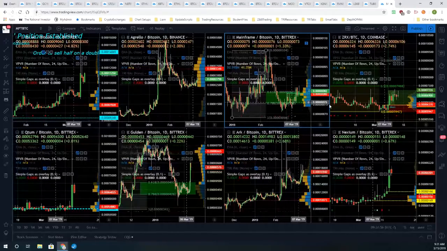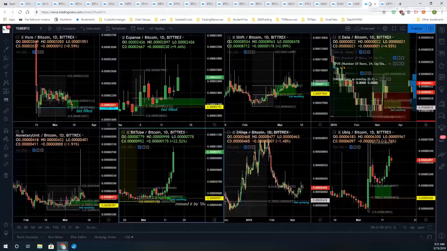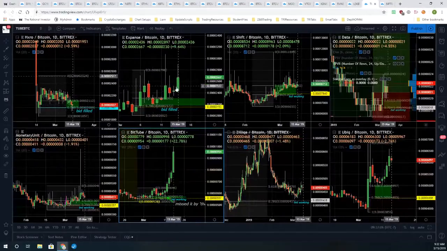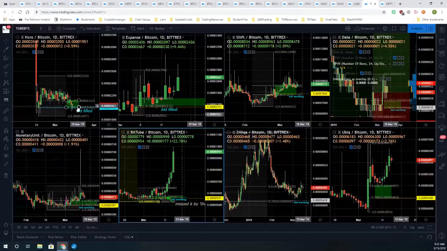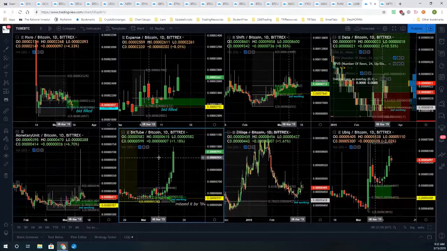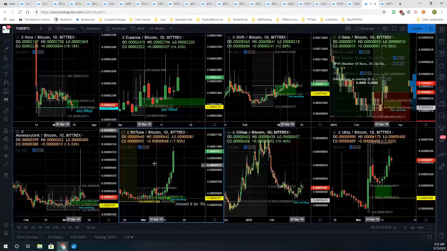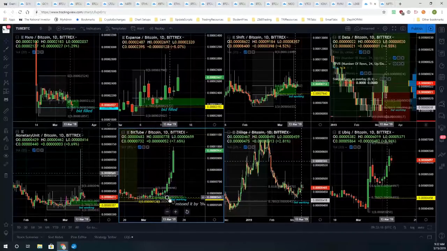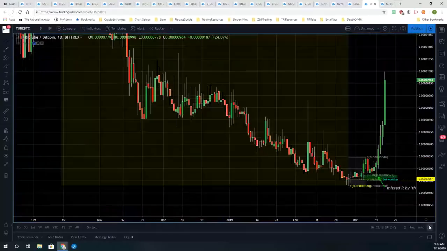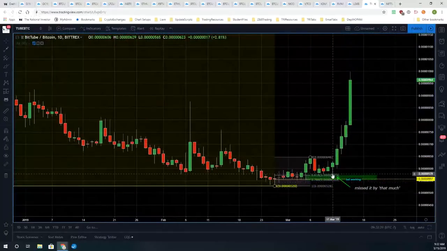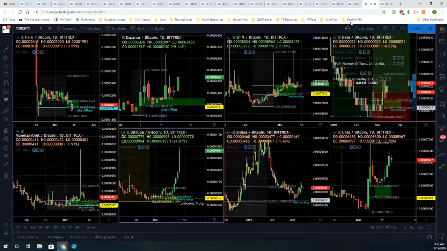So anecdotally, you should look at these screens and go, yeah, okay, I can understand why Beamish is interested in this stuff. A couple of interesting bids we have been filled on. Markets are moving up nicely. This one's basically at the buy level. And then a couple of bids that I had working are running away from me. Oh, this BitTube, that kills me. I was so close to a fill there. That's ridiculous how close that is. But oh well, live by the sword, die by the sword.